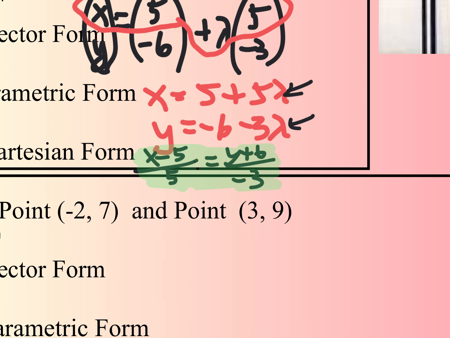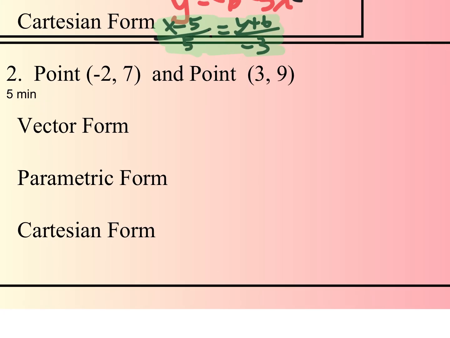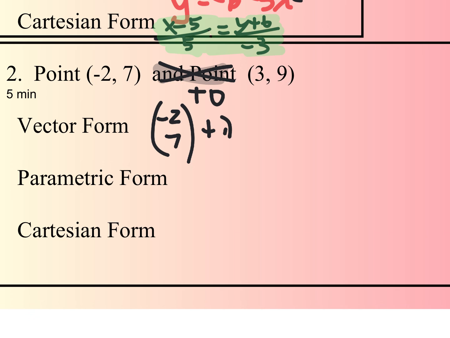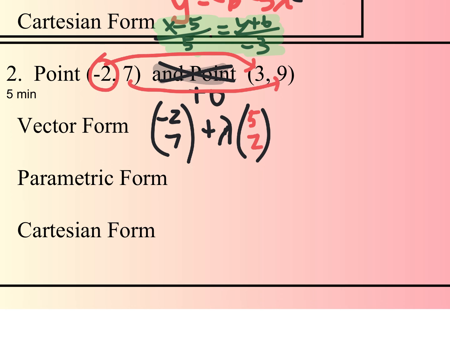All right, what if I have 2 points and I want to find the vector that goes between them? Doesn't it matter which direction I go, from what to what? Do directions matter? Yeah, they definitely matter. So we're going to say this, and let's cross this out and say to that. Well, then the vector form of it is -2, 7 is our point. And what would be wrong with just doing this and then putting the other point right there? Well, that's not the other point. That's supposed to be how you get to 3, 9. How do you get from -2 to 3? Yes? You go over 5. Up 5. And how do you get from 7 to 9? And there it is.